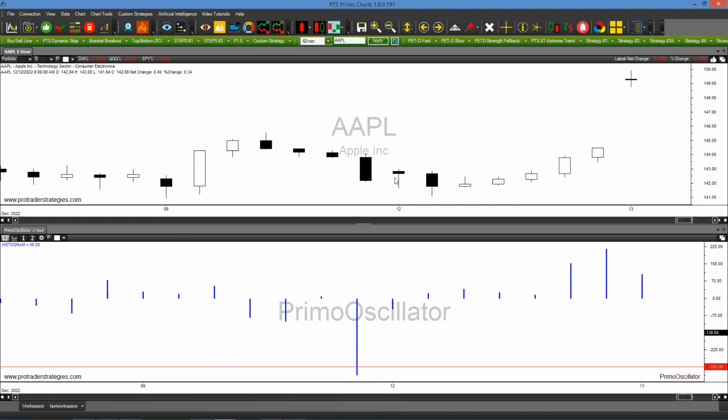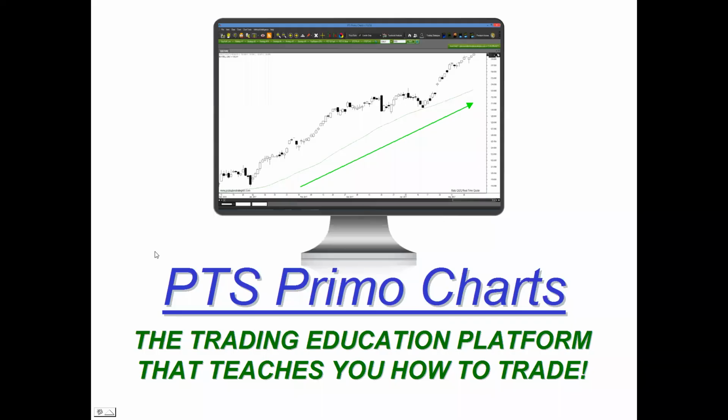So look what happened on the very next bar here. Price pretty much stabilized for the next 3 or 4 bars, but then ultimately we gapped up roughly about 7 or 8 points. So it doesn't matter what market, it doesn't matter what time frame. You can apply the Primo Oscillator to all of these different variables and see some really great results. Okay, it's extremely consistent. And as I said, in the course that I'll be teaching, we'll go over exactly how to apply it on the PTS Primo charting platform.